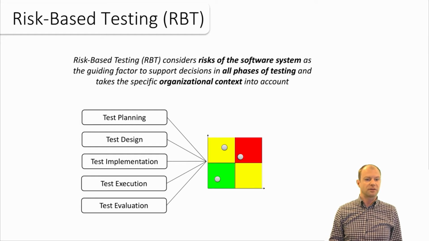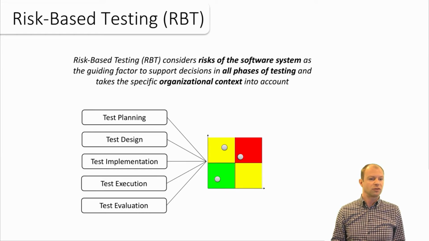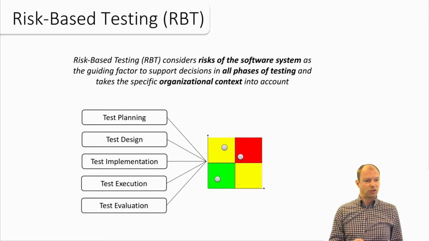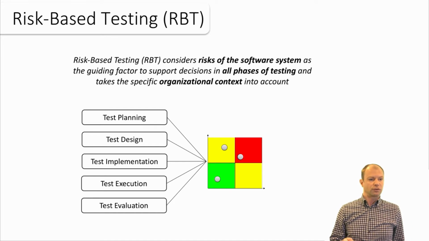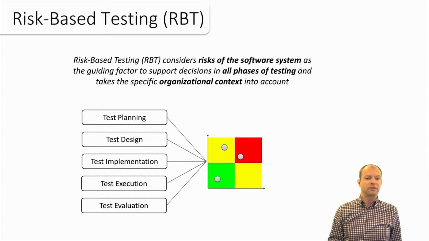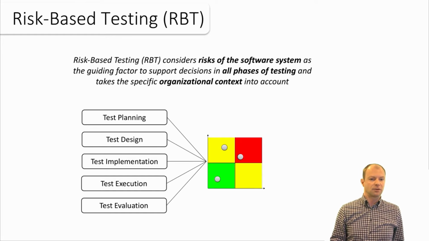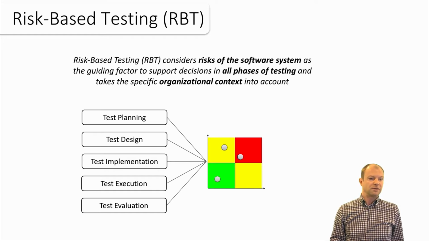Risk-based testing makes a risk assessment explicit and considers risks of the software or even large-scale software system, as in this course, to support decisions in all phases of testing. These phases are test planning, design, implementation, execution, and evaluation, as you can see on this slide. For instance, one activity that can be controlled is how to prioritize tests or decide what to automate first. Two parts are essential and further considered in this video: how to assess risks and how to control testing activities based on risks in a so-called risk-based test strategy.